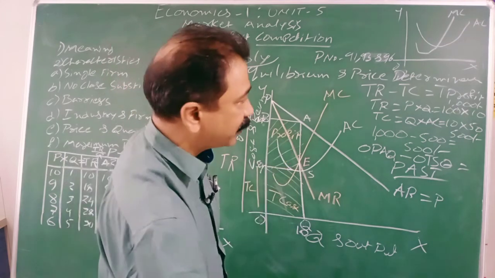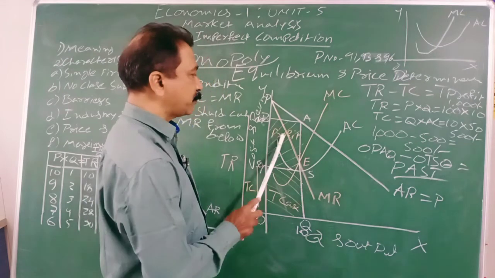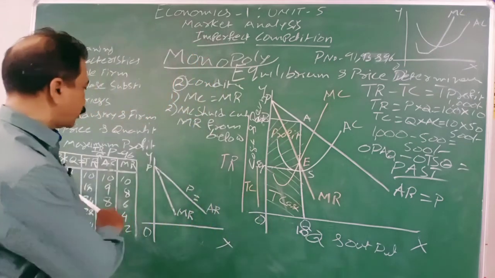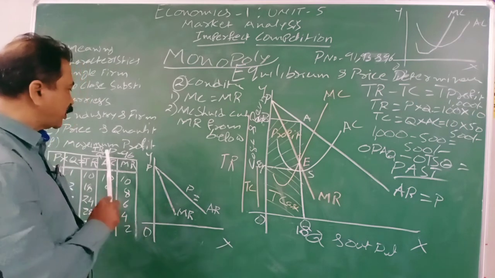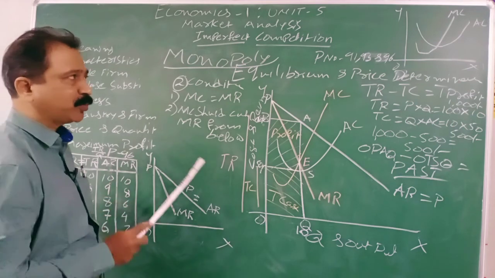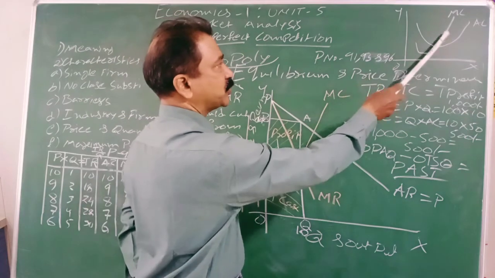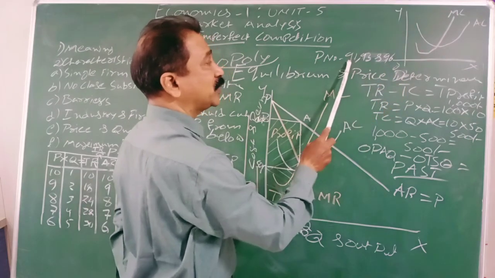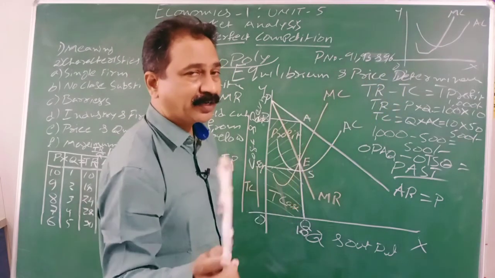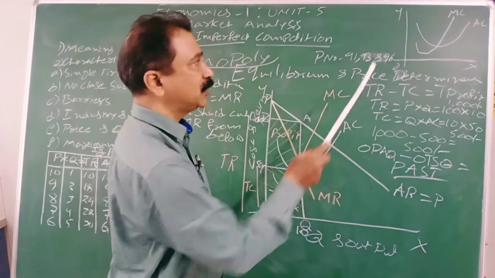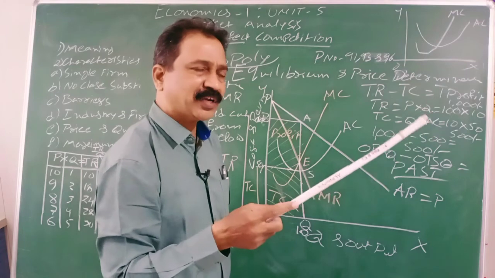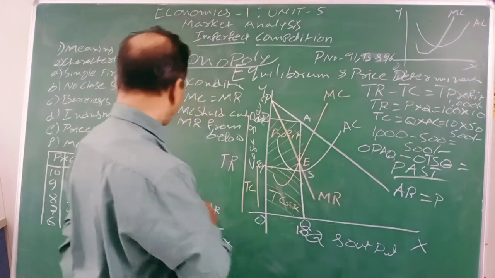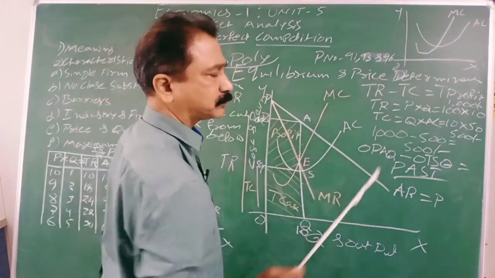This is being explained by this table, that why average revenue and marginal revenue curves are like this. This is shown in page number 96 of your textbook, and why average cost and marginal costs are like this is shown in page numbers 91 and 93 of your textbook, Telugu Academy book. Then you will get the exact idea. Or if you go back to cost analysis and revenue analysis, you will understand these concepts.